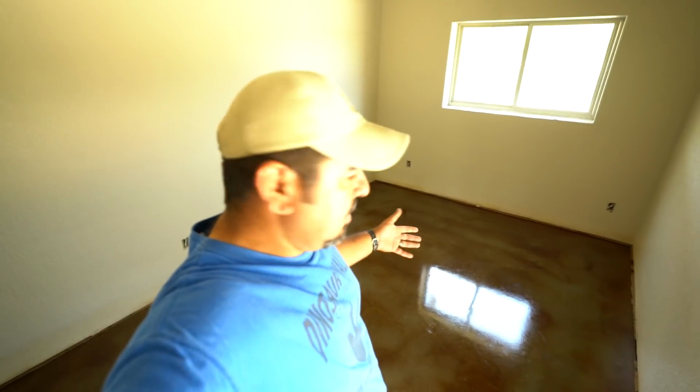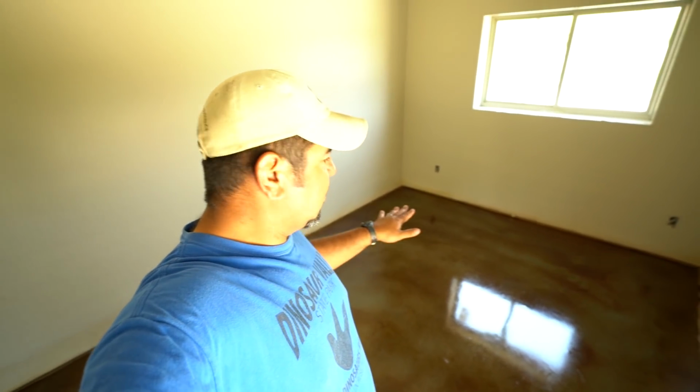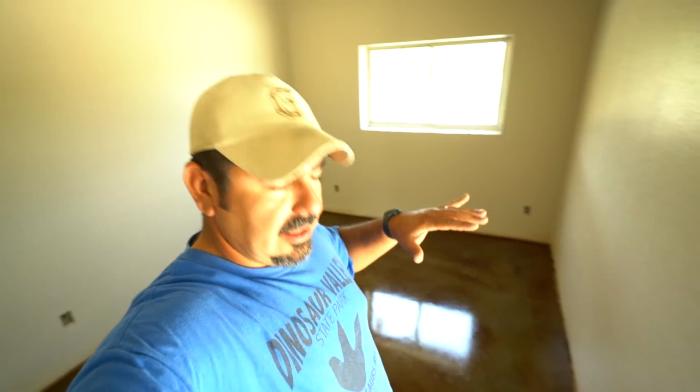I'm happy with the results, and like I said, I'm just gonna go over the entire slab, make sure everything's good, and once I'm happy with it, we'll put the last coat of 501 and we'll be done. Well, not really. We'll do the last coat. It takes about 24 hours for you to be able to walk on it. We give it about 3 days before we let anybody back on here.